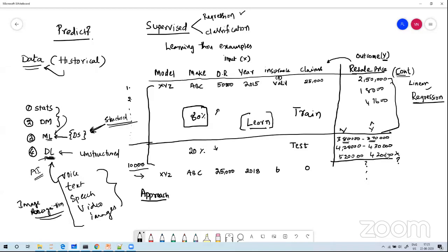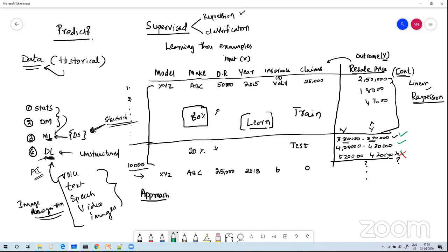This is a huge error. So this observation here is not good. Maybe these two observations here are pretty good enough. So this is a good prediction, this is a good prediction, but this is a pretty bad prediction because the actual price of the car is 5,20,000, but what the model has predicted is only 4,20,000. So this is not acceptable.